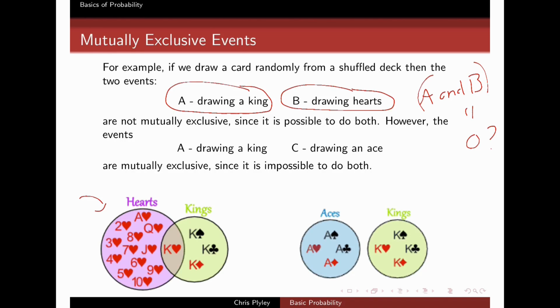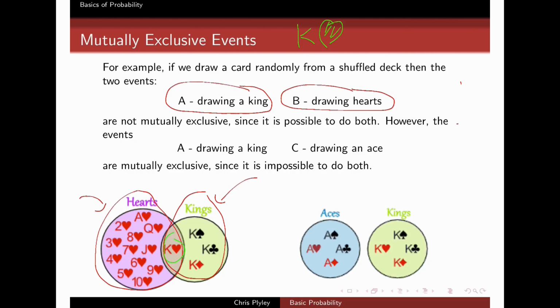You can look at the diagram down here. I can represent my one event space. The probability that I pull a king is actually 4 out of 52 because there's 4 kings in my deck of 52. And I can represent it with this space here. The probability that I pull a heart is 1 out of 4 or 13 out of 52 because these are my 13 hearts. And look, it is possible for me to pull both a heart and a king. All I have to do is pull the king of hearts. That's a card, and it's possible I pull that. So these are not mutually exclusive events. The probability of A and B occurring is not 0. It is greater than 0. If you want to know what it is, it's actually 1 out of 52.